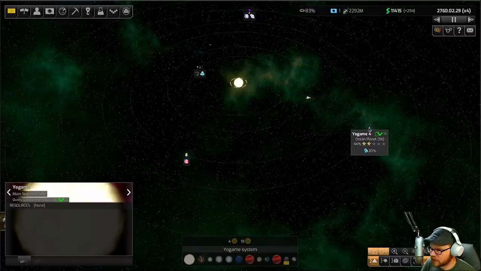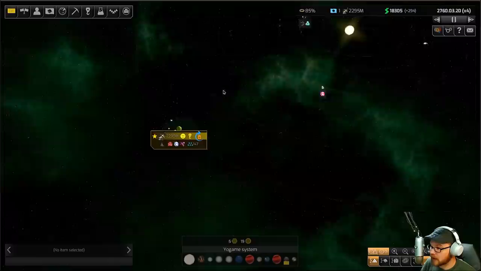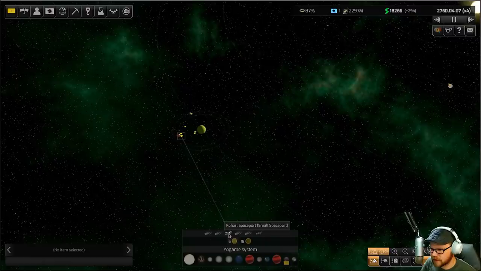This was a gas giant. No, it's this ocean planet. We got quiet. No music. Got real quiet. So these are our civilian ships and our state ships.